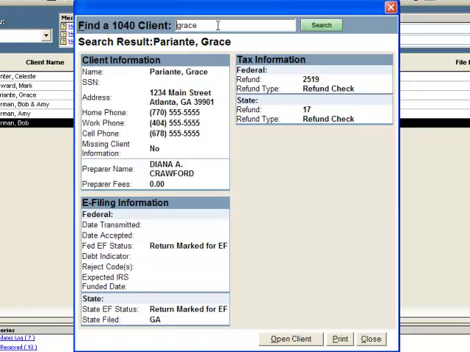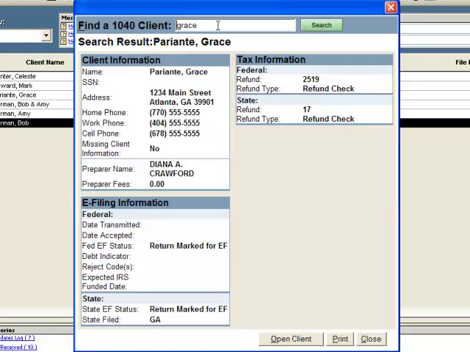And of course, that information that every taxpayer wants to know when they call, are you missing any information and how does it look now? So over on the right, we have a summary of the federal and state. Are they due a refund or do they have to pay? Did we have it set up for a direct deposit or will they be receiving a check? So this is going to show that information that when a client calls, yes or no, it's been e-filed, yes or no, we are or are not missing client information, and here's where your amount to pay or refund status is at the time.